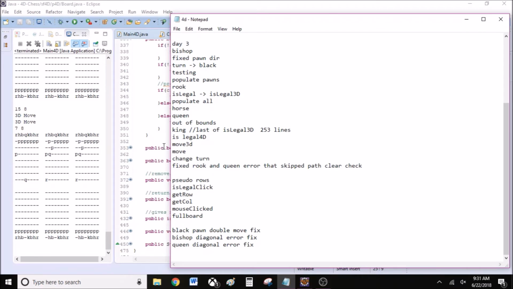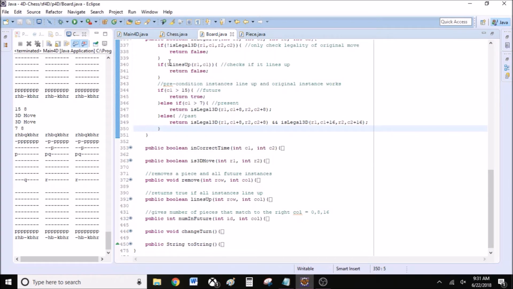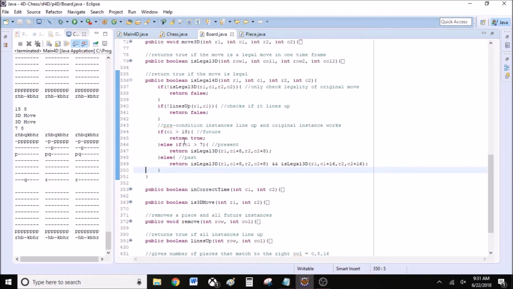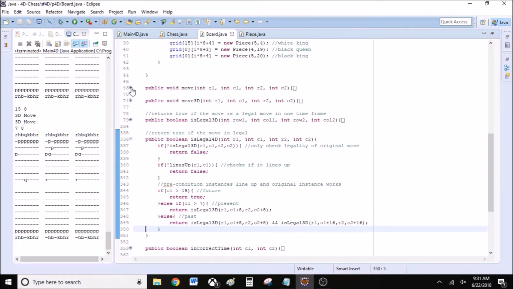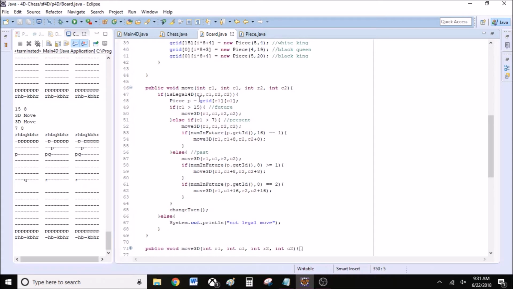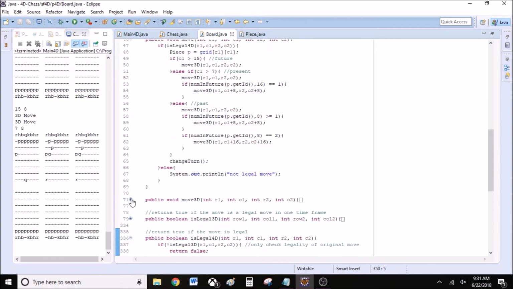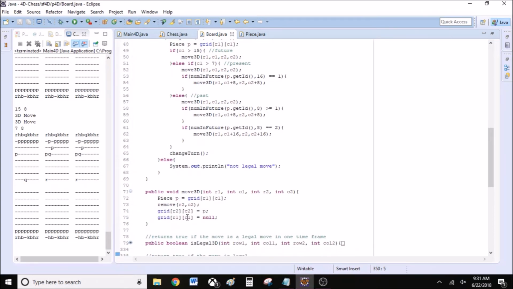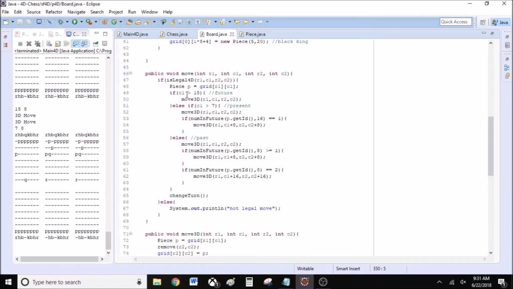Then I made move and move 3D. So move and move 3D are interesting because basically you have to move things, but they also have to be legal, and also you have to move multiple ones. So move 3D only moves one piece, so it's super simple, right? But move 4D calls move 3D very often to move a whole bunch of pieces.